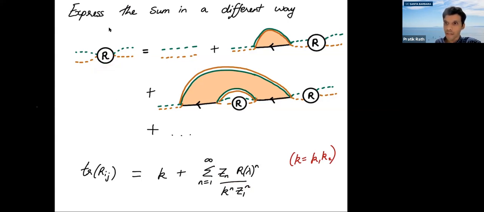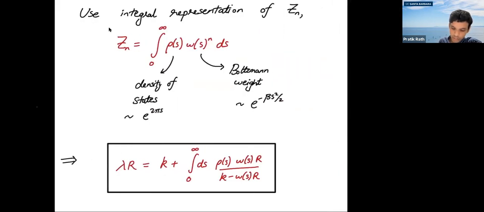But anyway, what we've done is essentially written R in terms of R. This is basically like the Schwinger-Dyson equation, and so we need to solve this self-consistently. Once you solve that, we can obtain all we need. But it's still not simple because we had Zn there, and it's not so easy to sum over Zn. What one can do is use a nice integral representation for Zn, which is an integral over the density of states of the black hole and the corresponding Boltzmann weight factor. Once you use that, you get a nice integral equation which can be solved to get the resolvent.